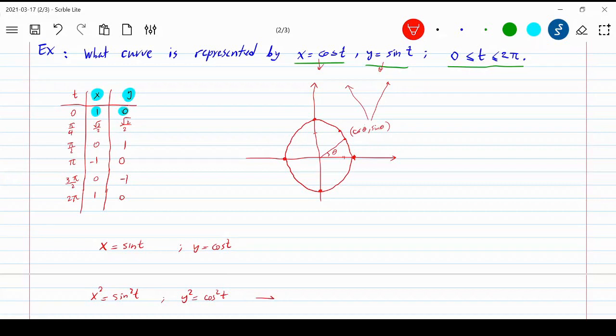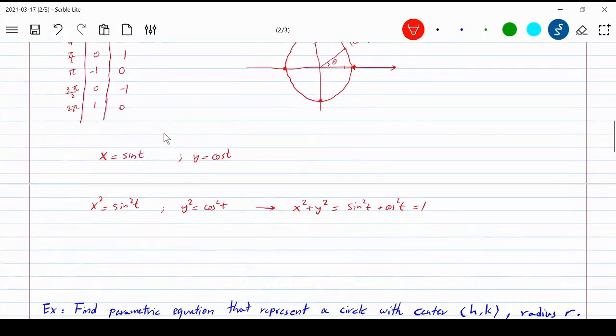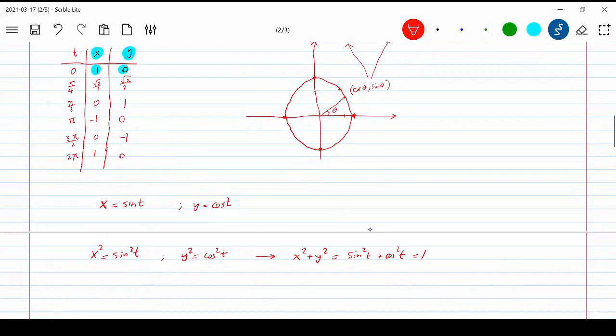So now if I add both sides of the equation, on the left side you get x squared plus y squared. On the right side you get sine squared t plus cosine squared t. This is 1. Most of the time the technique to get rid of sine and cosine is by doing that: square both sides and add them together, because they simply turn out to be 1. And what we have as an equation is x squared plus y squared equals 1. And this is the equation of a circle with center (0, 0) and radius 1. So here is the radius of the circle, just simply 1.